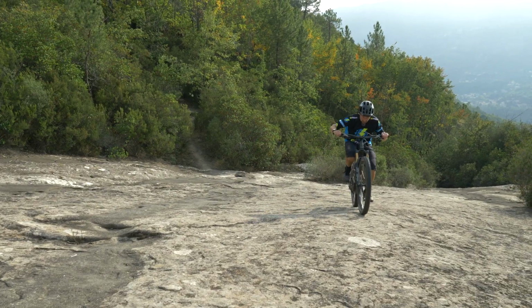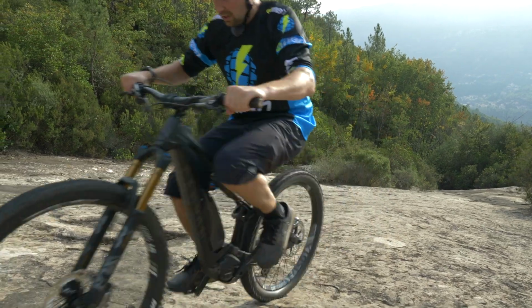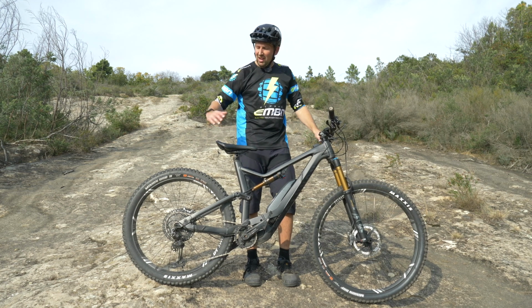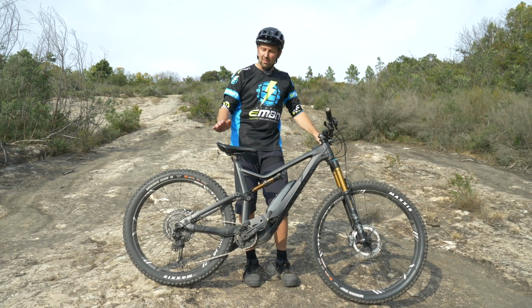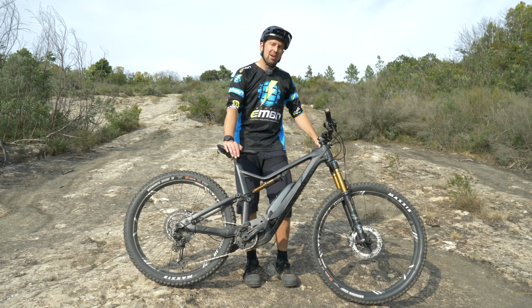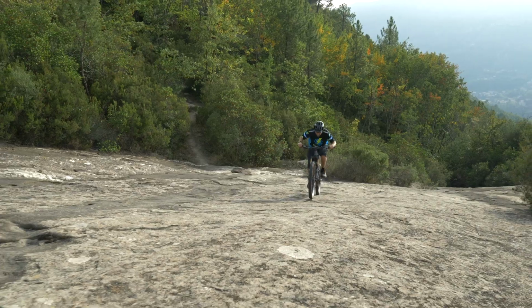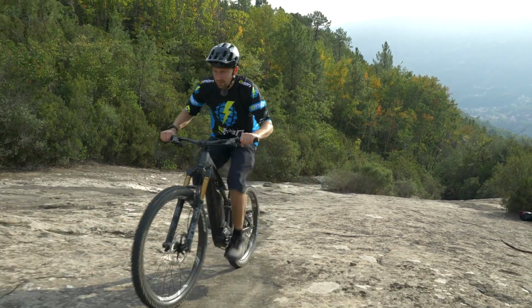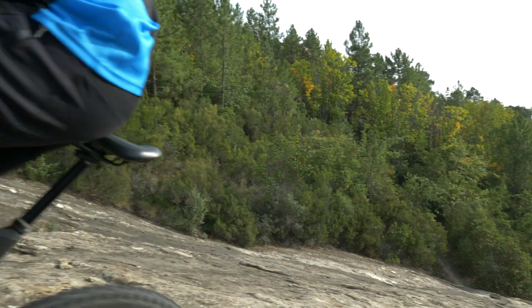That way it lowers my centre of gravity. It allows me to move fore and aft on the saddle, therefore increasing the grip to the front or the back wheel. A lot of times you get a lot of wheel spin on those slippy climbs, so it's super important to be sat towards the rear of the saddle, getting that drive to the back wheel. But you just want to be aware of that front wheel trying to lift, so it is purely a balance of shifting your weight forward and backwards on the seat. So it depends on how your climb is to how you're going to tackle it.